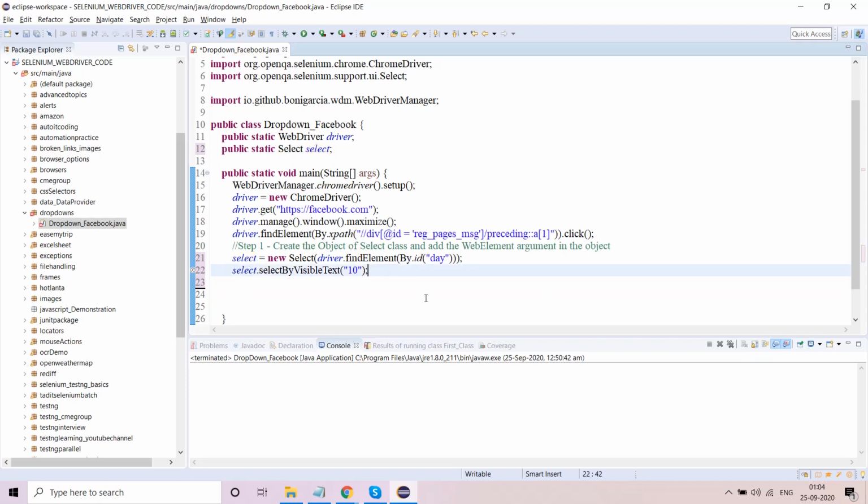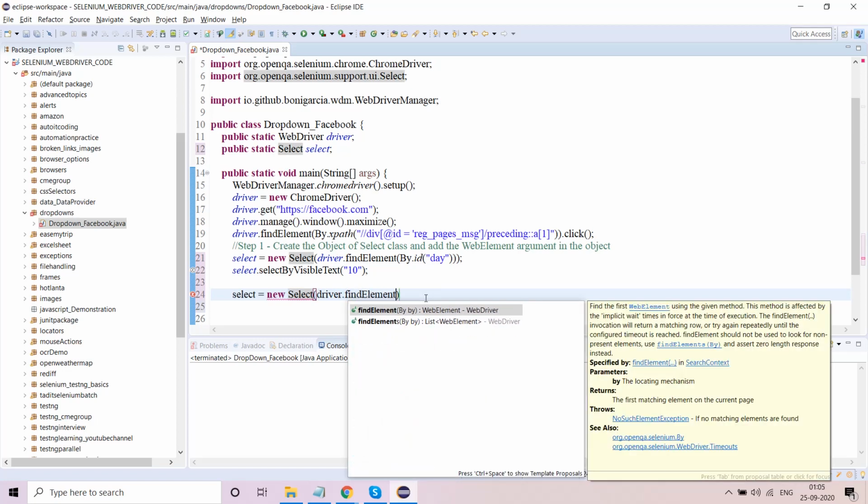Works fine. Now you can make here select equals to new, so many people will try this way.